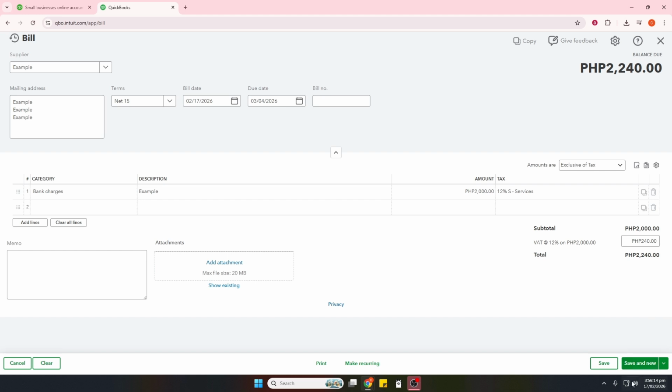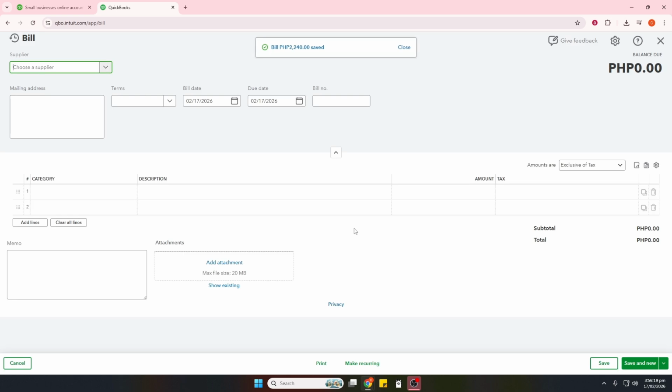To recap the flow you'll use every time: sign in, go to the left bar, click plus new, then under vendors choose pay bills. From there, you're in the right place to select the bills you want to pay and move forward with your usual payment process. This approach keeps pay bills one simple step off the left bar, making it the fastest way to get to your payables whenever you need it.